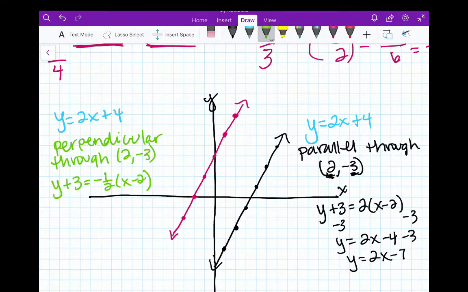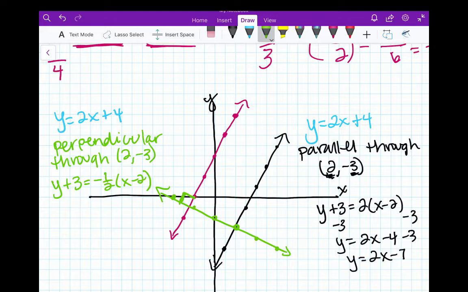Now I could graph this line from here. How? Well, again, the point 2, -3 is right here. My slope is -1/2, so I need to go down 1/2 or up 1/2 like this. And there would be my perpendicular line. And if you can't tell, that forms a right angle right there. And so that's what perpendicular lines do. They intersect to form a right angle.